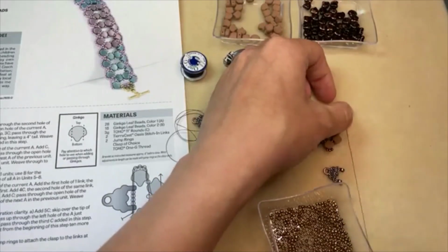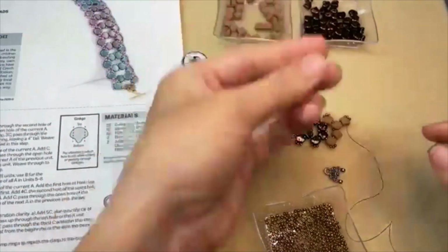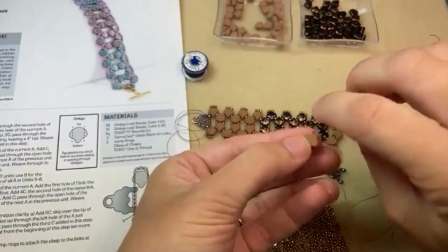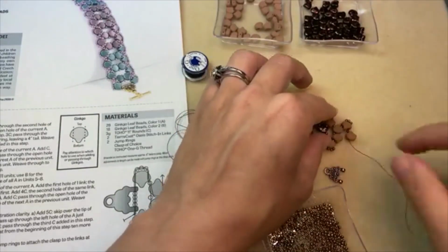There we go. We're going to add a seed bead and another ginkgo, this time from the bottom to the top. I just love this cocoa color. It's just so delicious looking, so rich, and I love the matte finish. I think that's super trendy.